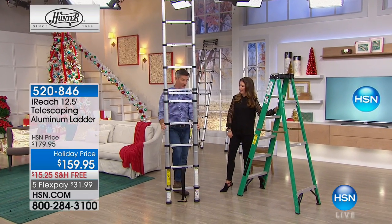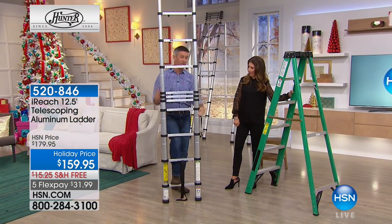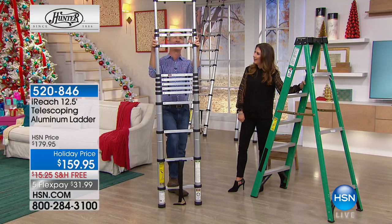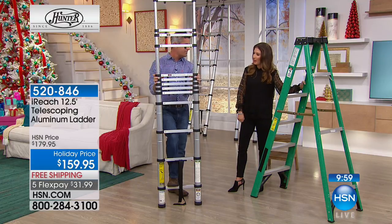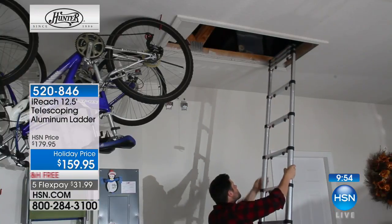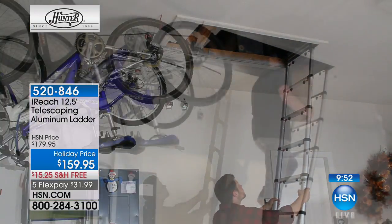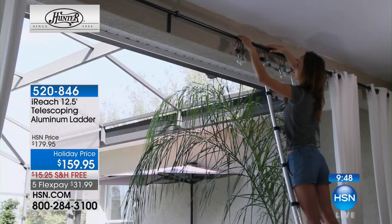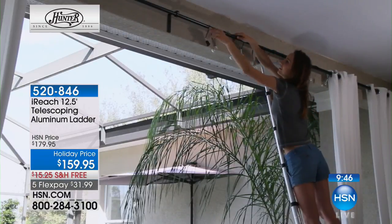Same way, just this easy to bring that ladder down as well. I'm just hitting these little tabs and I'm bringing that ladder down. It is so simple, so easy. You're going to love this ladder. The cool thing about it is that I can store this ladder virtually anywhere, which I think is so neat. A lot of us don't have room for a bulky ladder. You certainly don't want to carry it in from the garage when you've got to go up into the attic, through the doors and up the stairs.